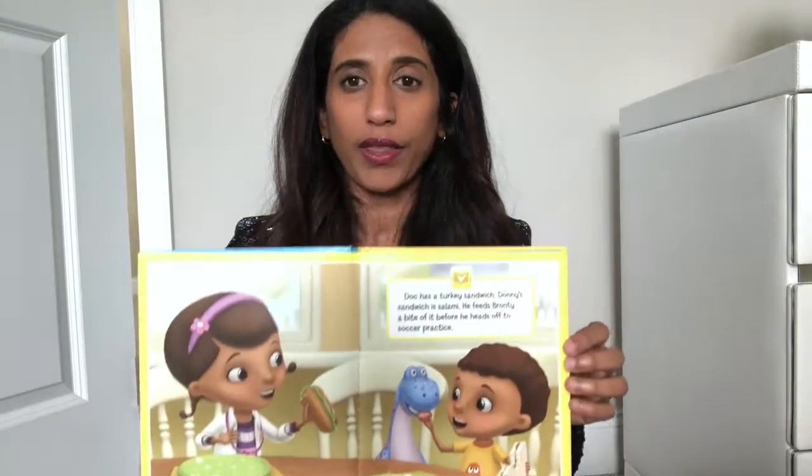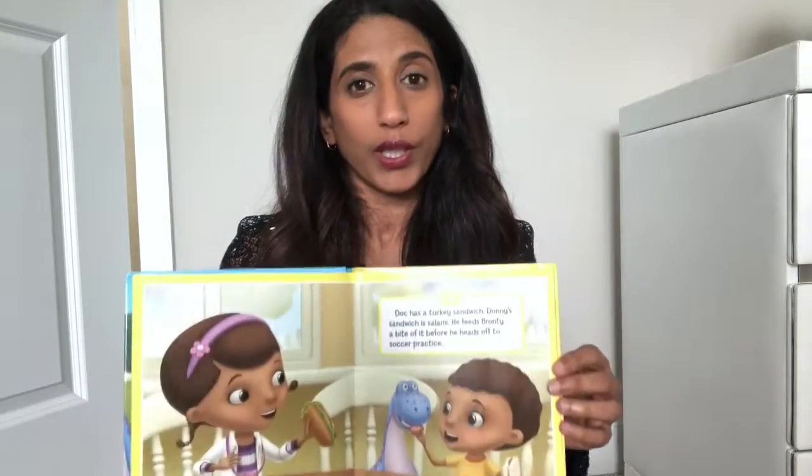This also works if you're too tired or sleep deprived to read your child a story. So when my oldest was 4, I was very sleep deprived. So you can actually sit with your child and go through this where you're not actually reading, but just sitting with them and going through the story, and that works as well.